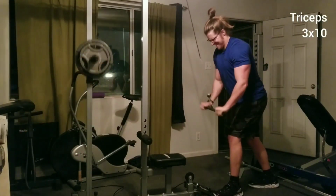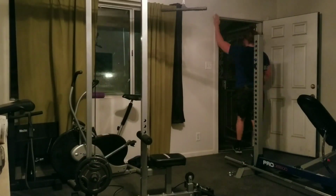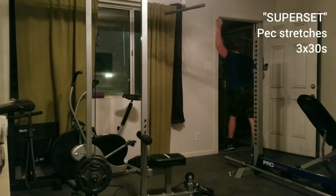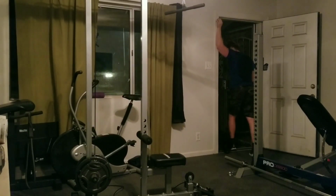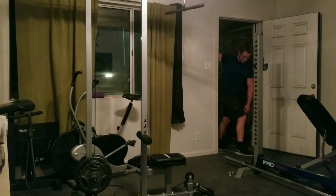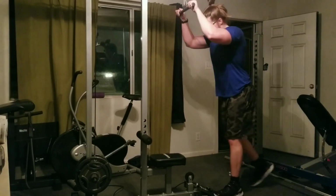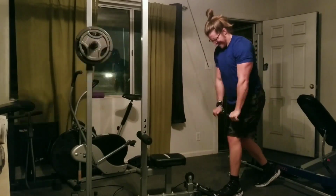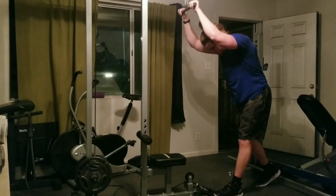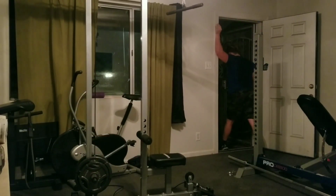All right, moving on to the final thing here. Some more triceps. Whatever tricep you want to do. It's just a little easier for me to set up my little tricep pushdown. I call it a superset, though you don't need to. It's just for me to save some time. I superset my pec stretching at the end of chest and tris here. Little homie trying to get a stretch in. Yeah, you can do whatever tricep you want though. If you got the rope, if you just like pushdowns, you like the little V thing, if you want to do skull crushers, whatever. 3 sets of 10.